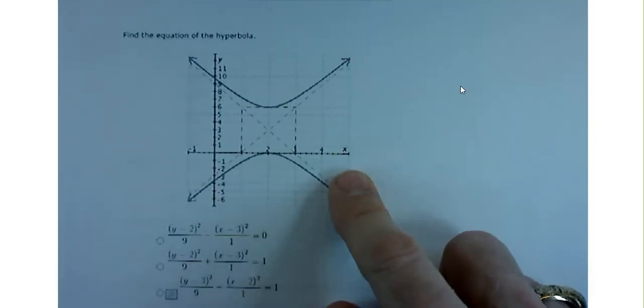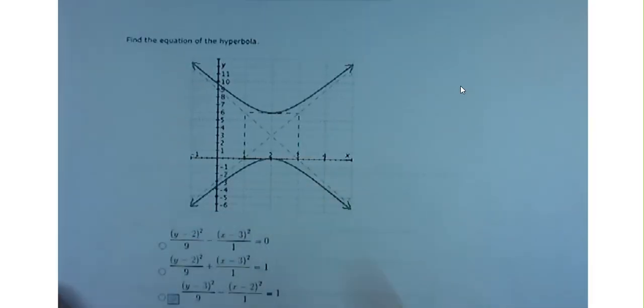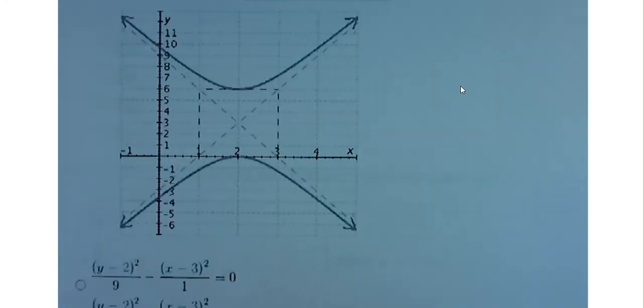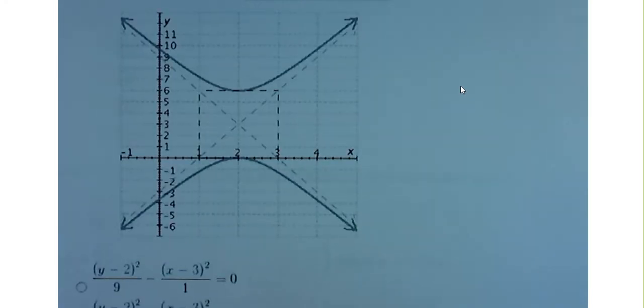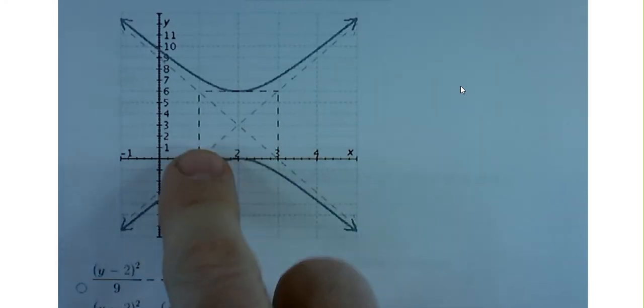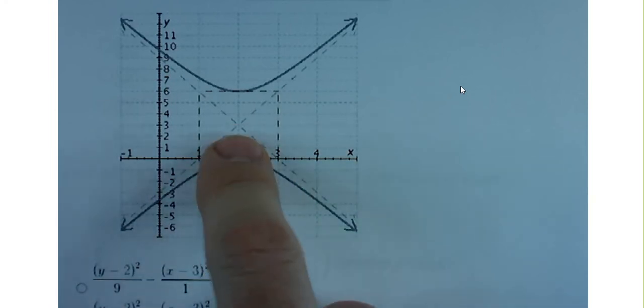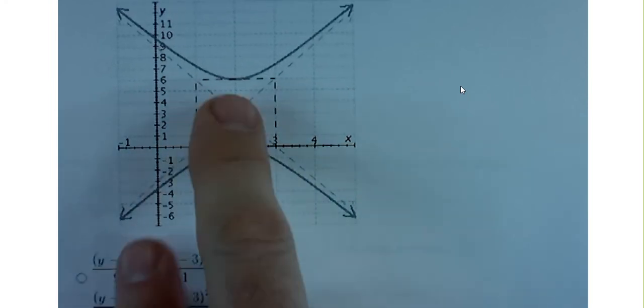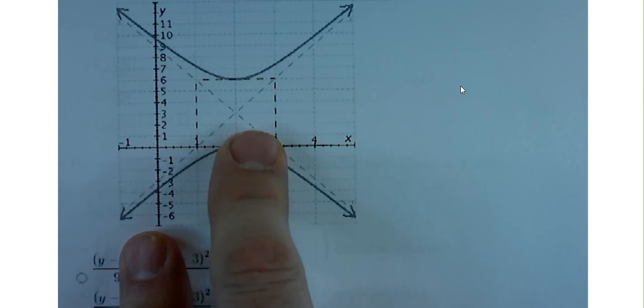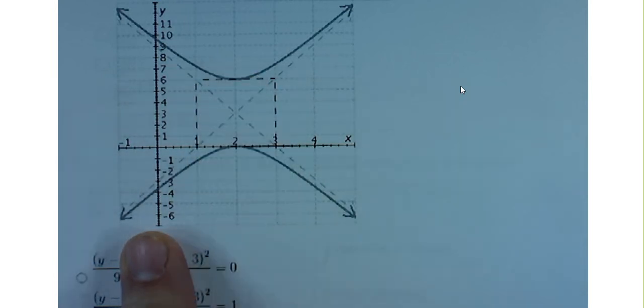Let's see. This one, I left it for you to reverse engineer. Hopefully this is something you can do because you've got the size of that box, so you can tell what the center is. And this has to be, which term is going to have to be positive here? The x squared term or the y squared term?